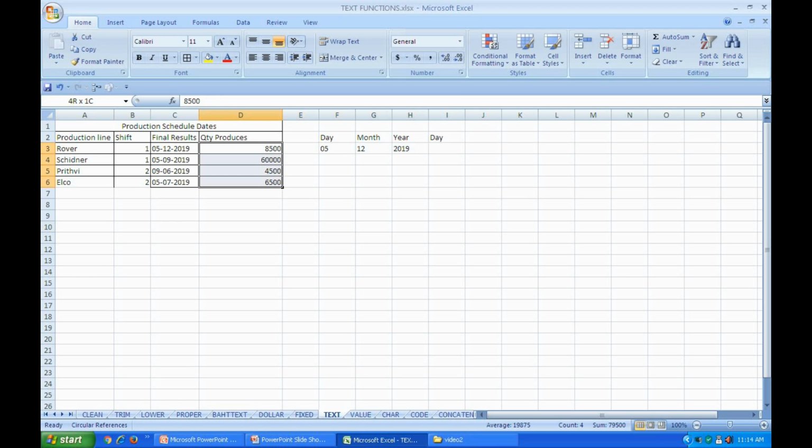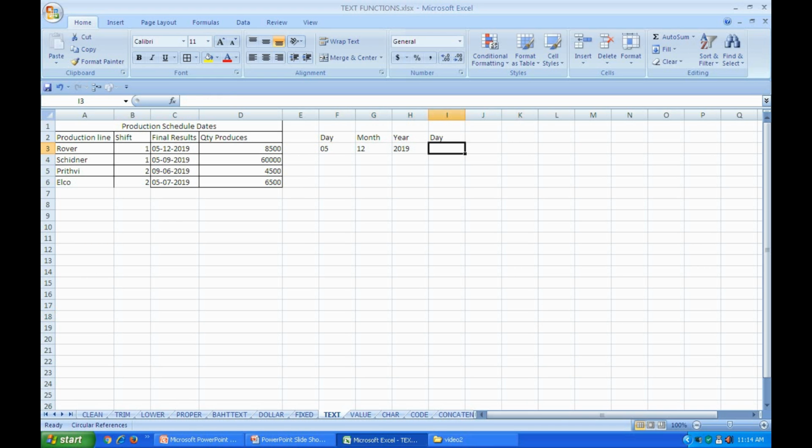Here it is in number format, I can get the sum like 79,500, but if I click on this, there is no sum displayed. It gives only a count. Here you can see the text is inclined to the left. That indicates that this date is extracted from number to text.